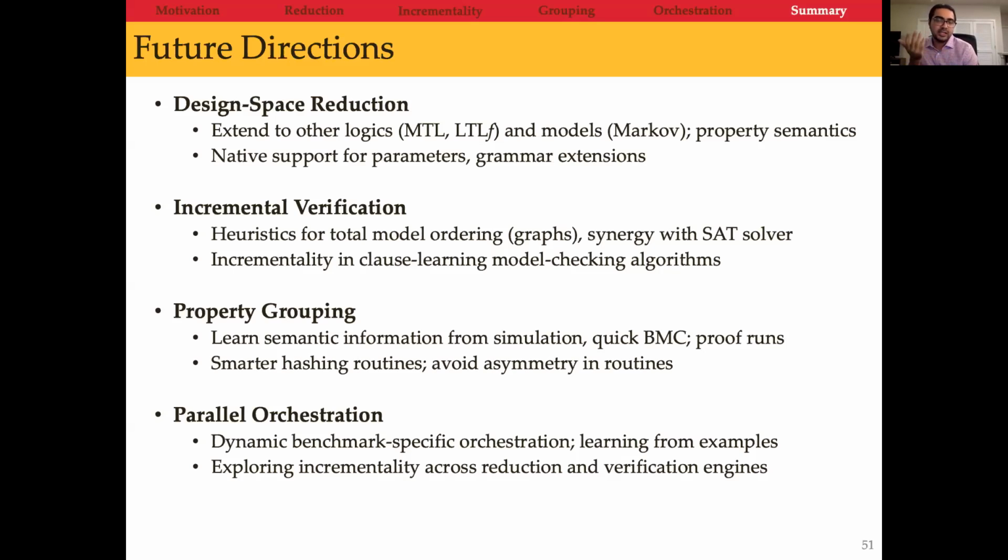And lastly, since parallel verification immensely benefits from incremental solving, exploring this incrementality across different reduction and verification engines is very promising. And I think that would really boost the applicability of parallel verification in several industrial model checkers.